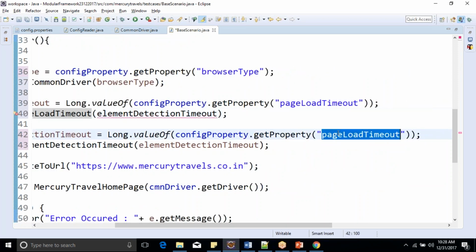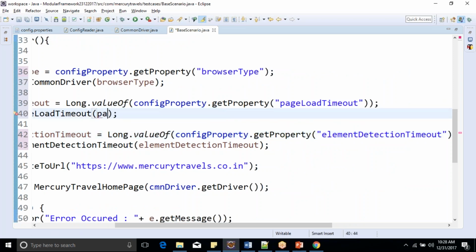Here we'll pass element detection timeout, and here we'll change it to page load timeout.